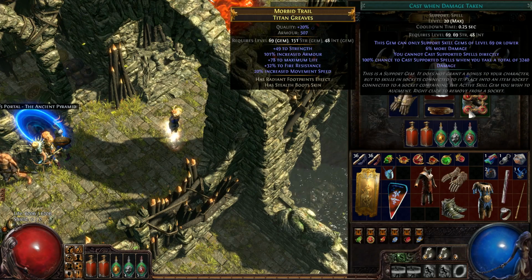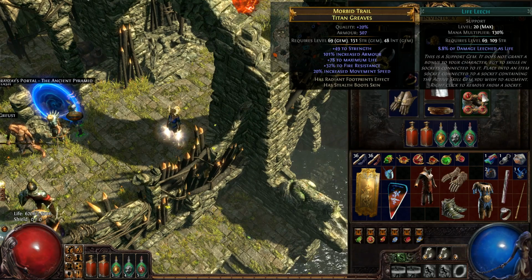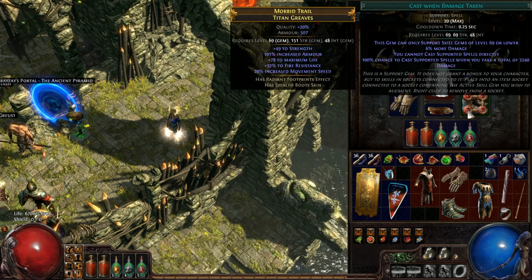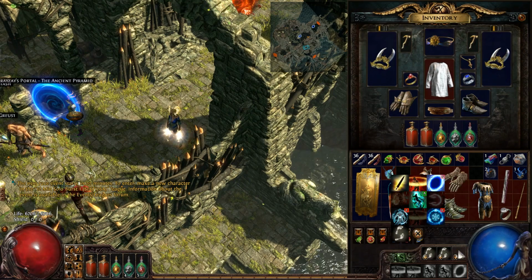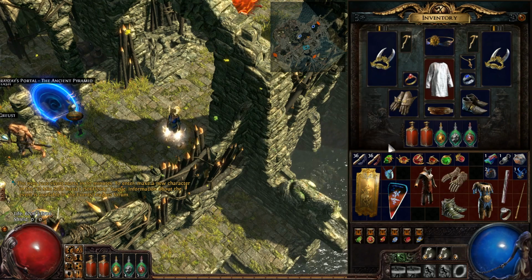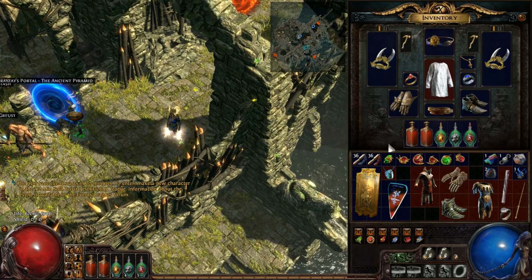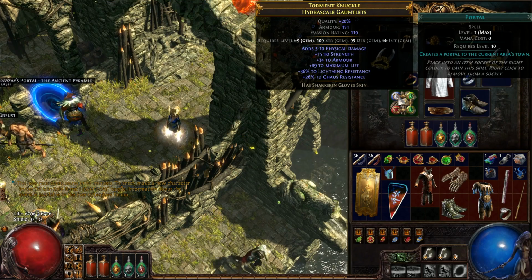It doesn't proc a lot, but when it does, because it is linked with Life Leech and with Iron Will, it does a lot of damage. I think it's almost 5,000 damage. And so it leeches a lot and it does a lot of damage at the same time. It's pretty good. Then we have the Aura link here.